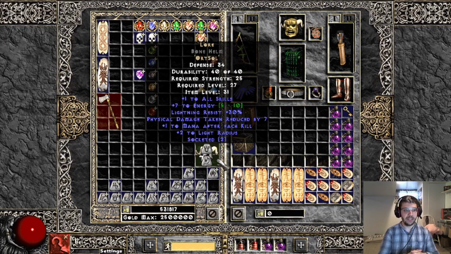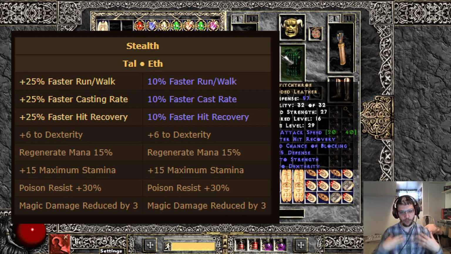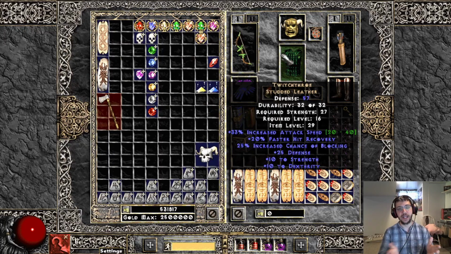Another item that you can make is the Stealth armor. That takes Tal and Eth, and that goes in your normal armor slot right here. I don't have that because I'm using this Twitch Throw, but you can easily get Tal and Eth from normal Countess with a few runs and put it in a quilted armor or a leather armor or any two-open-socket armor that you find. And that's a really good armor that will carry you for a good bit of normal, if not into Nightmare, until you find something else that you might need. I never actually did craft one. I found this in Act 4 of Normal, and I've been using it up through Hell right now.